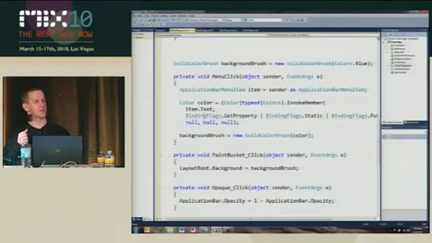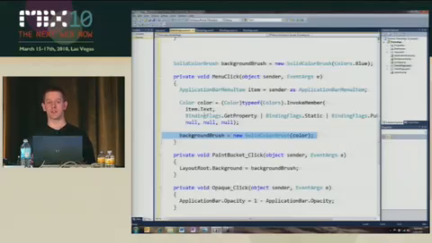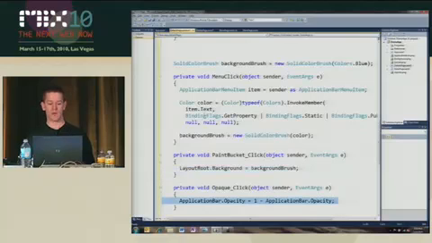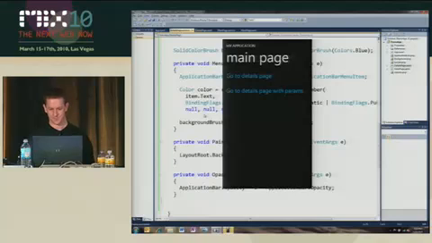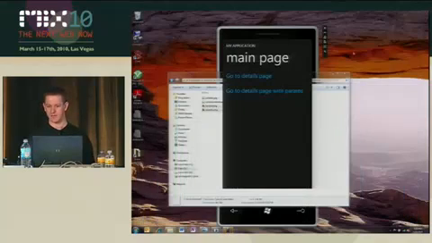Mike also used some reflection magic in order to get some enumerations. I'm using it to get colors. And then I'm going to set the background brush to be that color. Then when the paint bucket gets clicked, I'm going to change the background of my application to be the color that was set by the menu. And when the opaque button gets clicked, I'm going to make the application bar transparent or opaque. So let's go ahead and run this and see what happens. And you notice here sometimes the emulator forgets its skin.